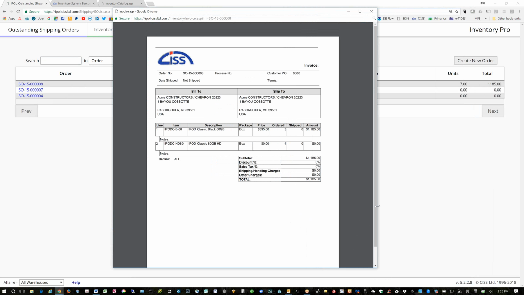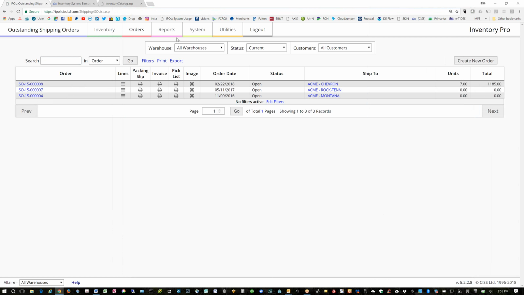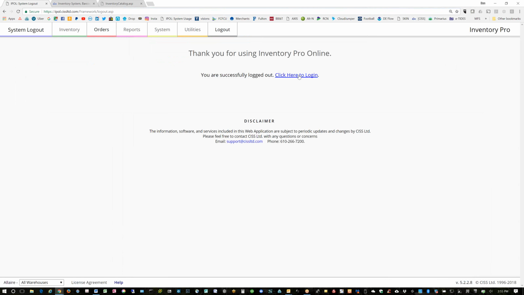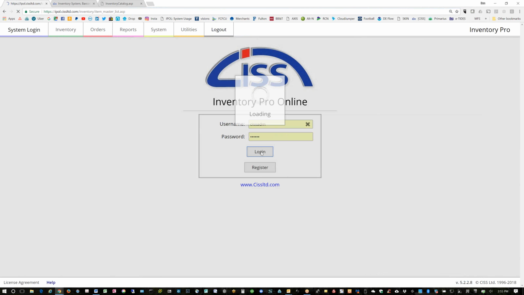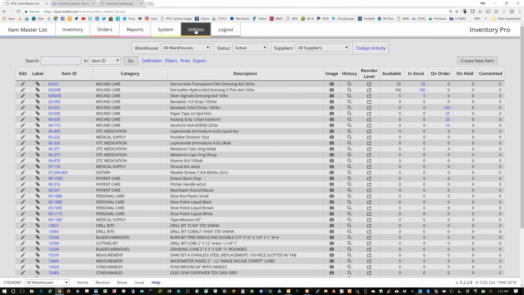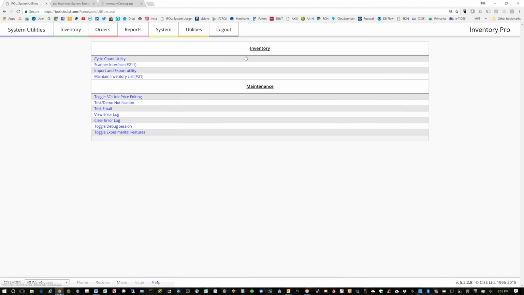The reason we like to push to QuickBooks is with the reorder points, as an example, we have a utility in here that will tell you what you need to reorder. Let me log out and log back in as an admin here. So under utilities.